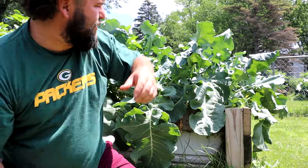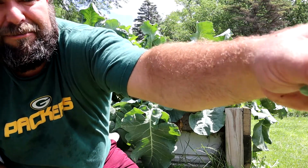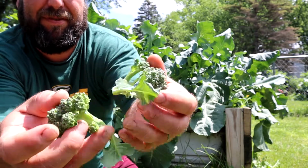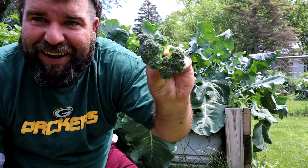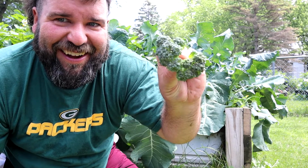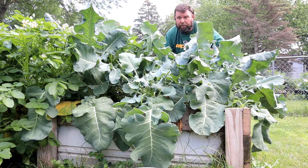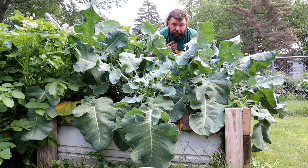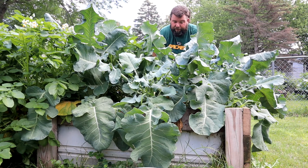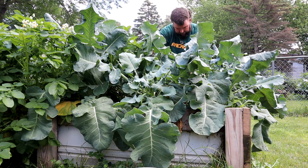These are all just secondary florets. We are still in an interesting place on all these broccolis. We got some that are just barely starting to put their heads on. We got others that are already through the secondary florets. If you're asking us for our home consumption and that sort of stuff, absolutely ideal. But I got one head right here that I think is probably about time to get this thing gone here.